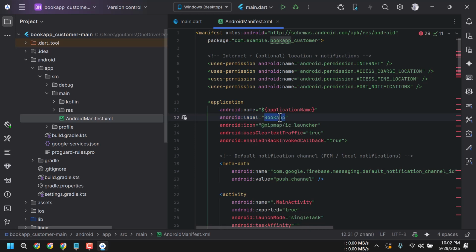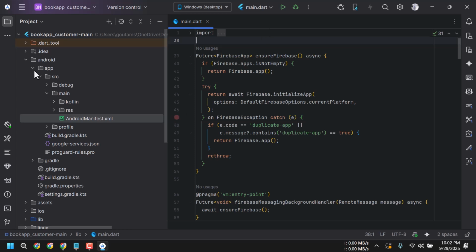As our app name is book app, we have named it book app. You can give any name, so I'm currently keeping it as book app. You have to change it as per your requirement. Close it after changing. No need to save anything, as Android Studio saves everything automatically.